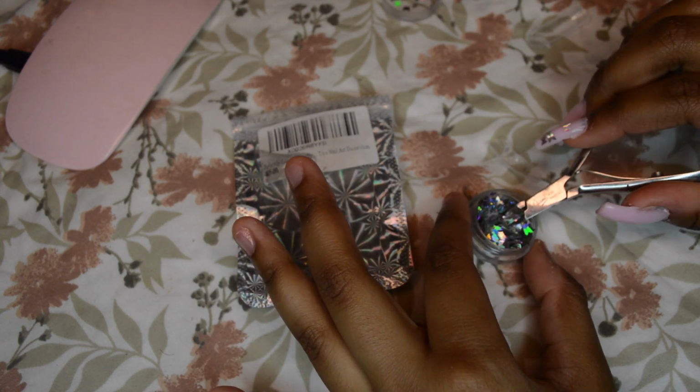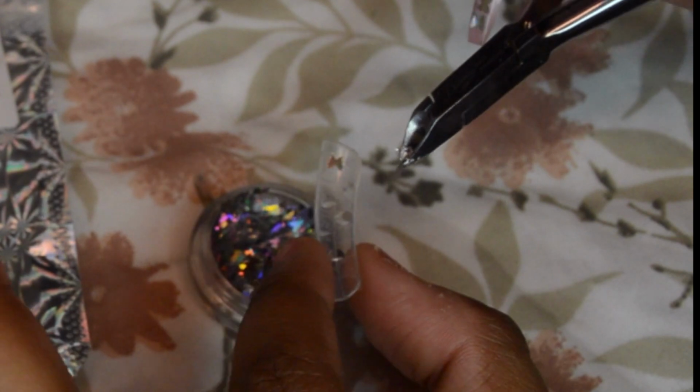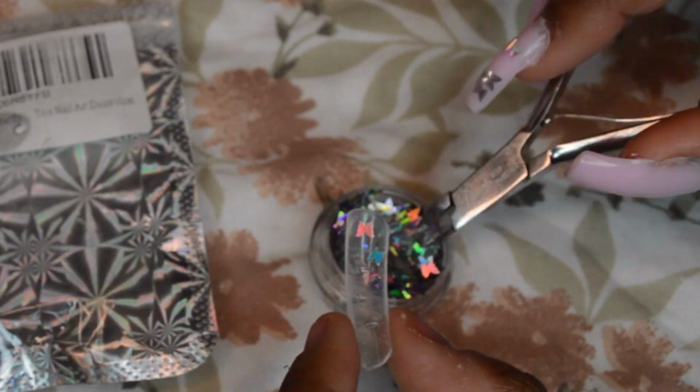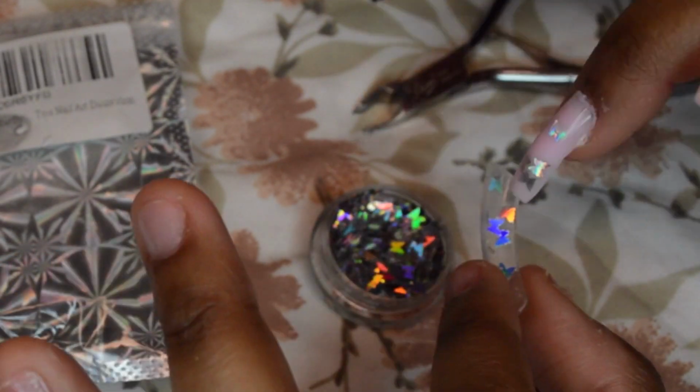I'm going to pick them up with this cuticle cutter, whatever you want to call it, and put it here. Put it on where the gel polish is. Make sure there's not double butterflies, because it could get messed up at the end. Okay, I think that's good enough.